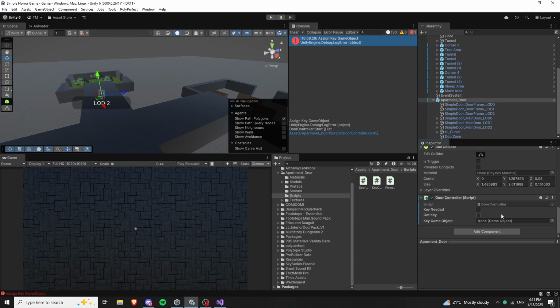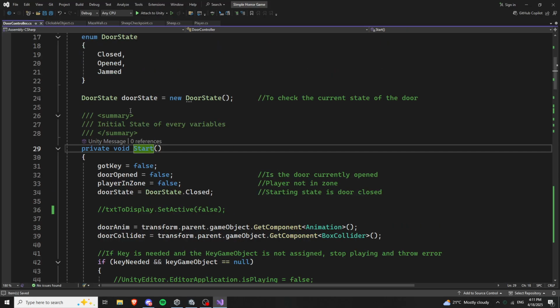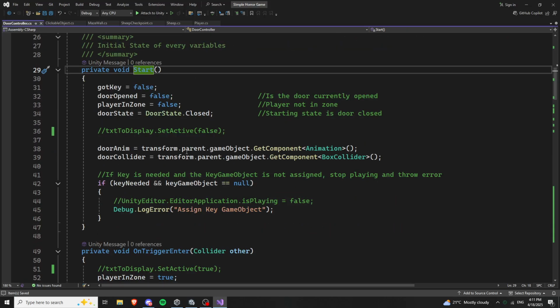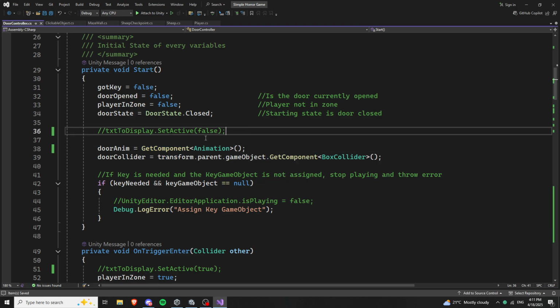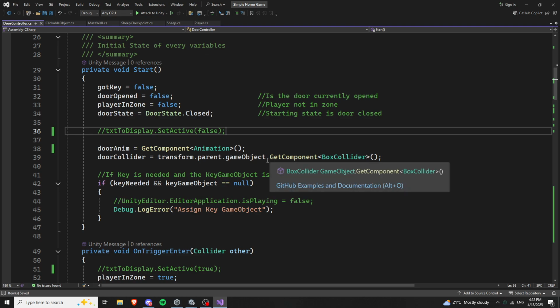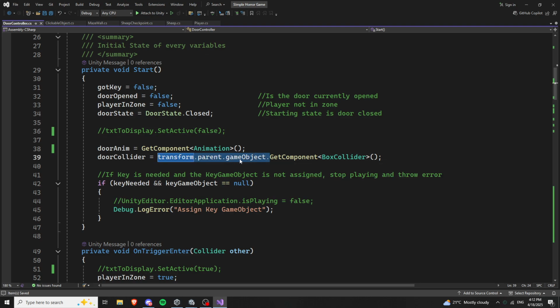Key game object, we don't really care about that. So let's see. Here we want to get this from just like that from this. So now it's no longer the parent; it's this object. And here let's see if key needed the key object is wrong.